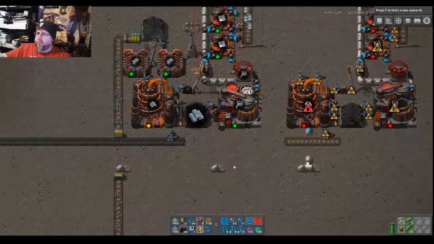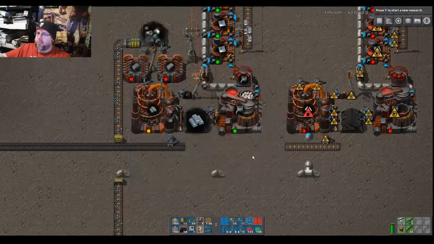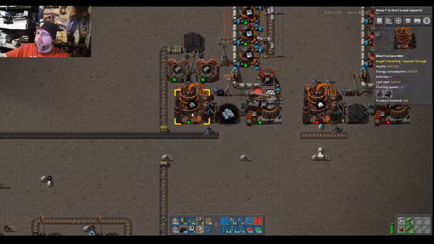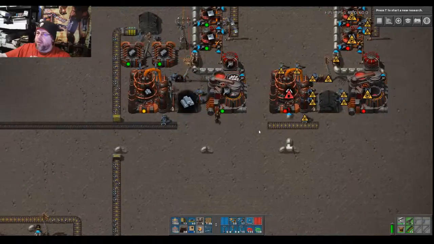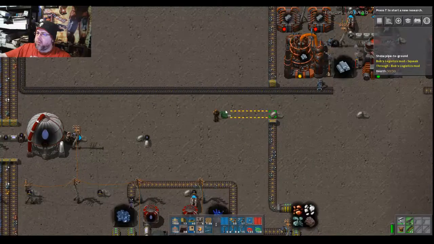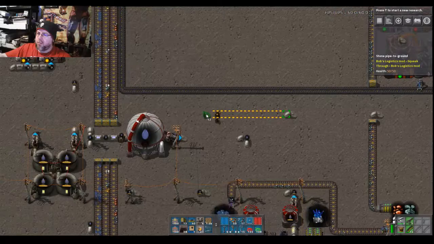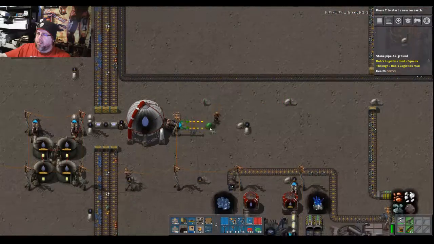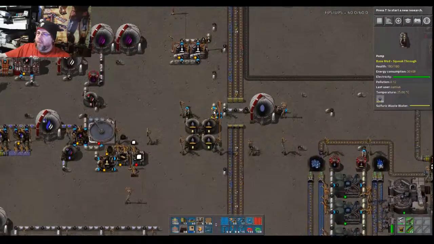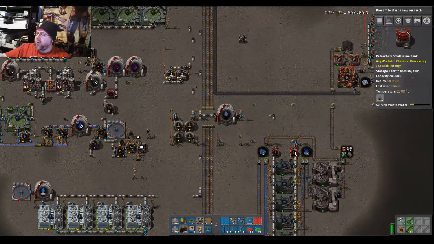There we go. Yeah, I don't foresee that being a problem. Foresee that all working out just fine. Alright, oxygen. Should have grabbed more. Whoa. I don't like that that's full. This is starting to fill up too.